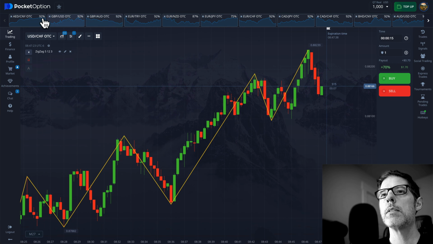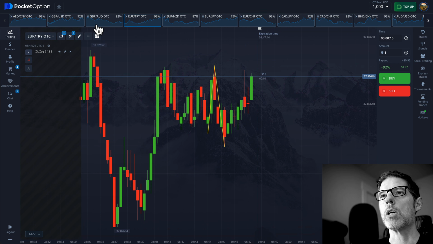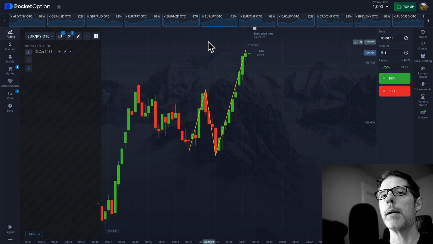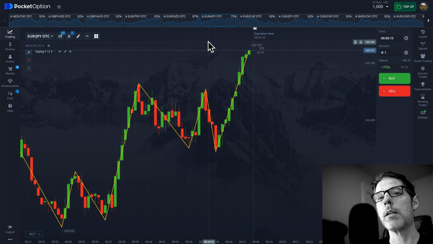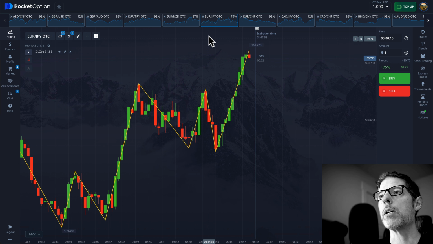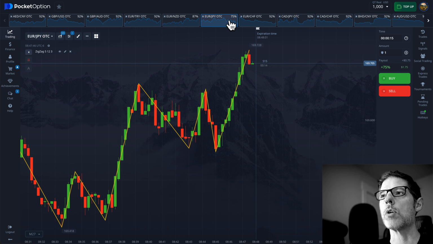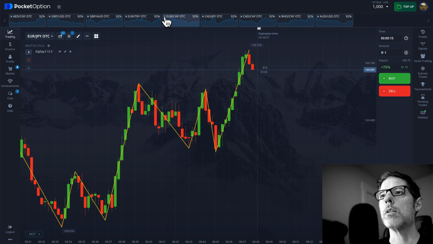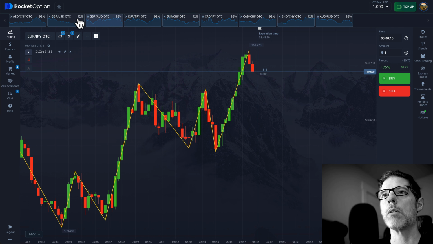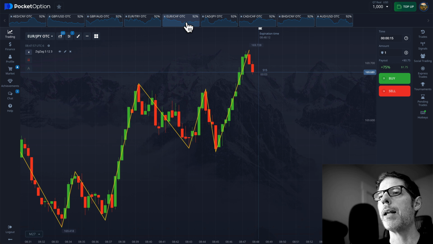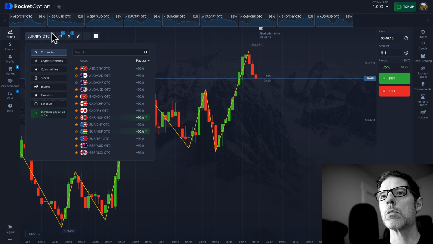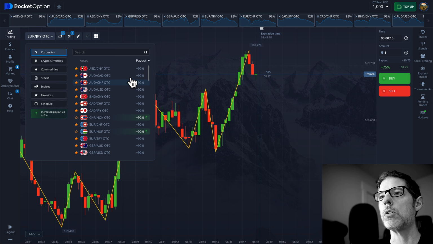So you can easily see all of your assets up here at a glance, and you can click on these and view different charts in different pairs of that currency, okay? And if you find that there's an asset that has dropped in payout, I would recommend removing that asset and adding a new one that's paying out a little bit higher. So as you can see, Euro JPY has dropped down to 75%. So I'm going to probably just go ahead and remove that. And this Euro CHF has dropped down, making sure that all of the assets are paying out 90% or higher. That's just what I like to do. You guys can feel free to do whatever you want.